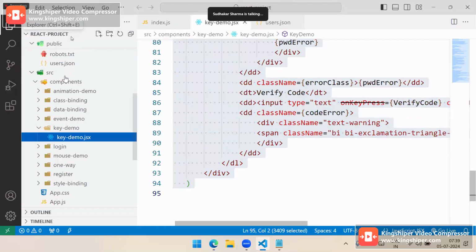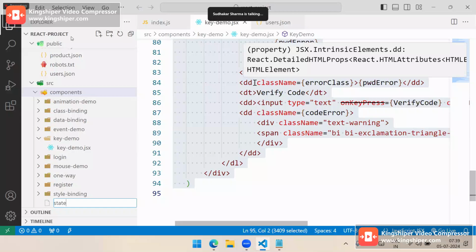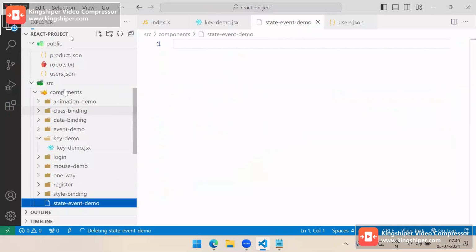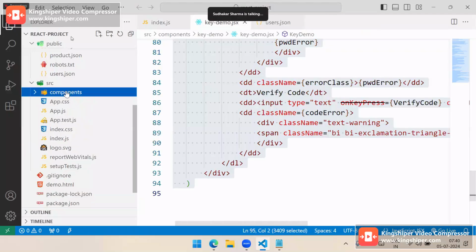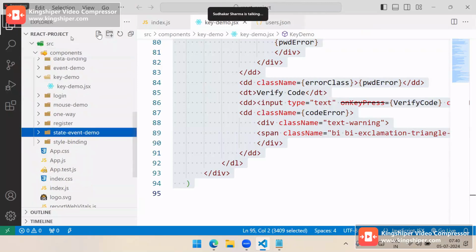Let's add another component. State event demo. Oh, this is not a file, a folder. State event demo. Okay.